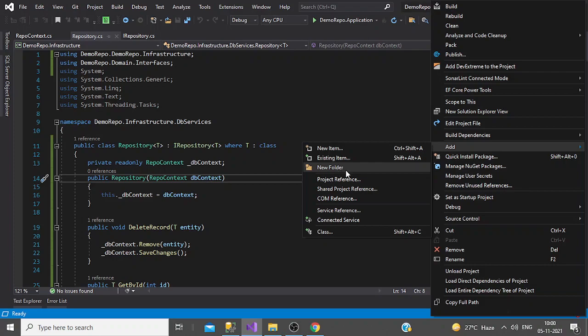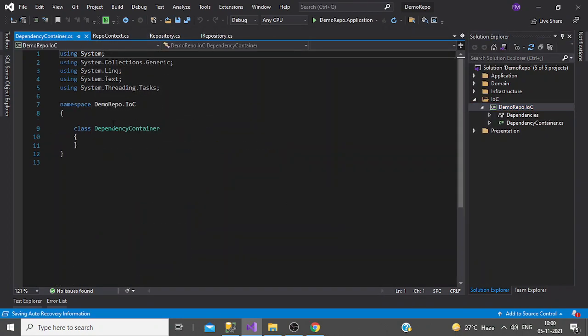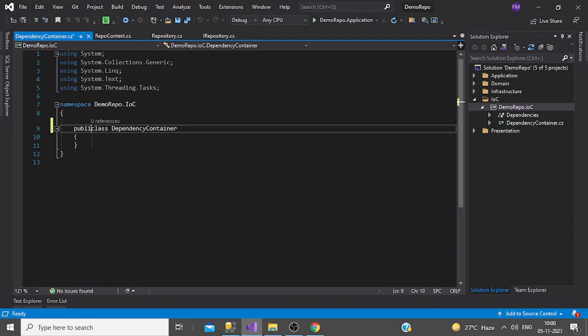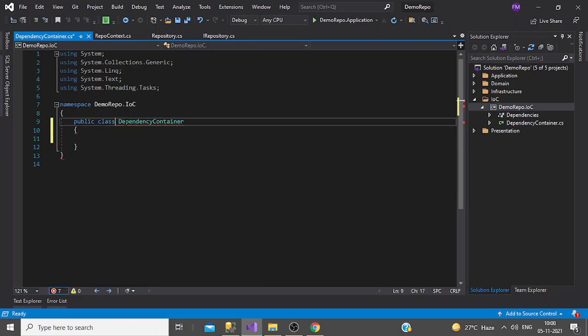Now what I will do is add a class, and I would call it dependency container. This would be a public static class.